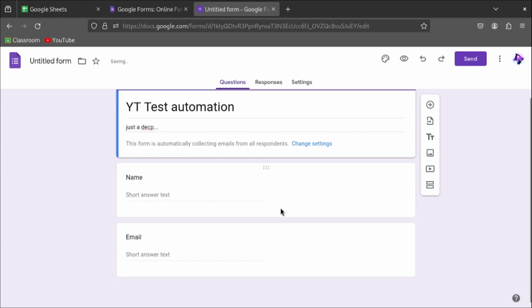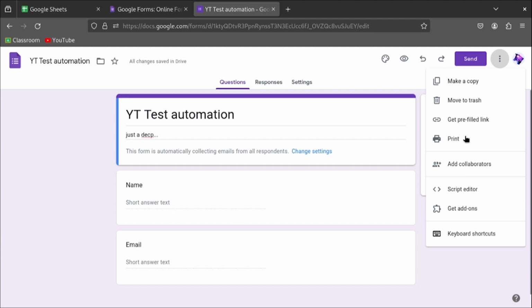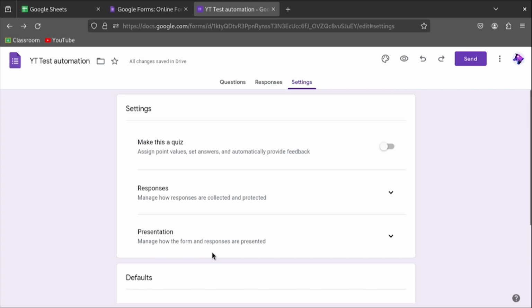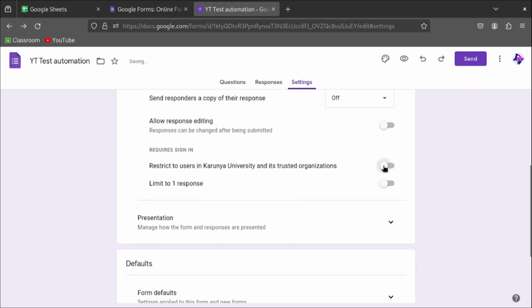So now we see our form is ready. This is the creation of the form, and now we'll be going into the main part. The main part is that we have to edit the settings here. When you go to settings, responses, if it's your organization mail, this will be turned on. Remember to turn this off, because when we are acting on a website, we are not checking if it is from people from your organization or not, and only turn it on if you are sure about that.